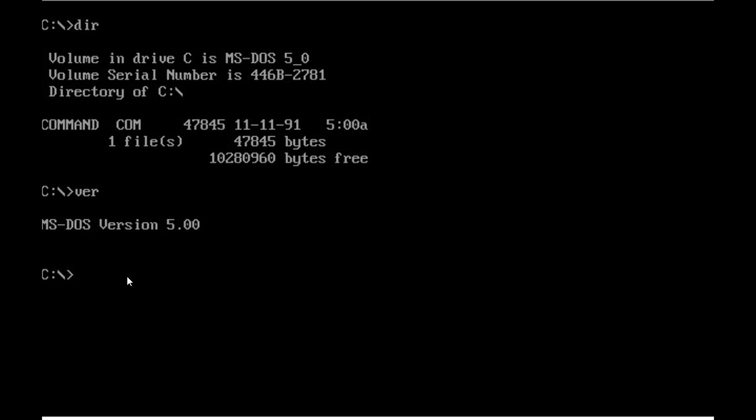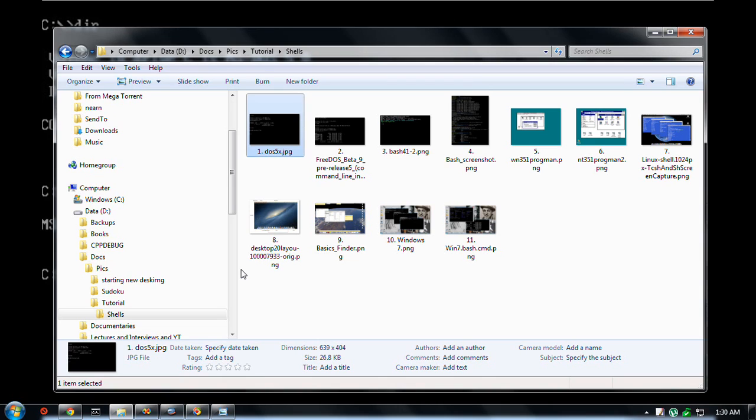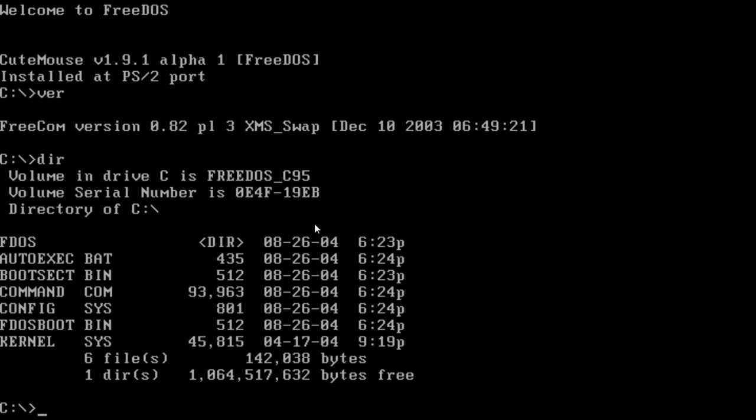This is the way files were listed under DOS. Hang on a sec. Now, that should be better.